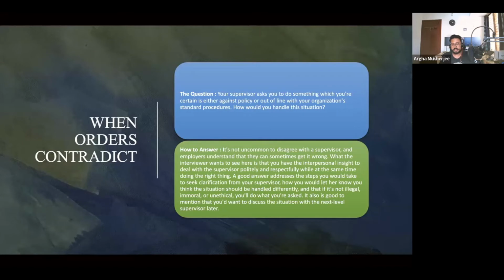One more is when, suppose, there is a dispute in opinion. So in your peer to peer, if you are given a problem statement and there is a person who tries to give an approach and you have a different approach and both contradict each other, then how would you solve those kinds of scenarios? What should be your approach? How will you maintain peace? Because usually, when solving contradictions, you get into a verbal argument and things can get heated up. So how will you resolve those kinds of scenarios?